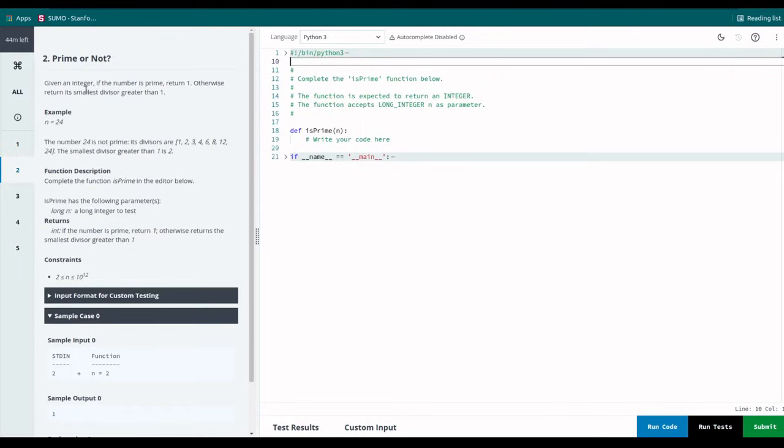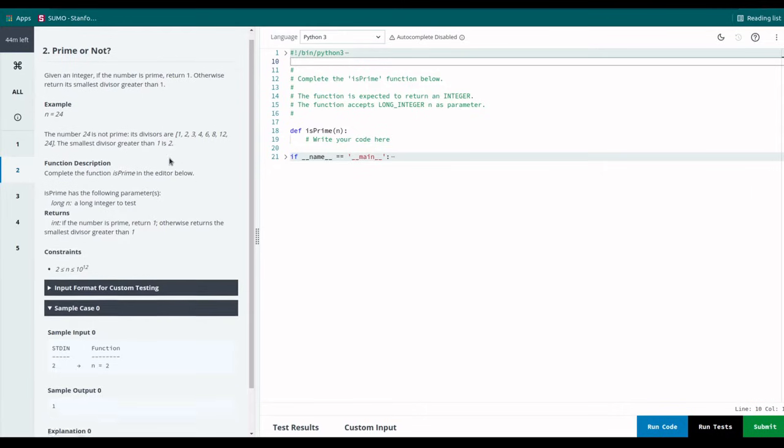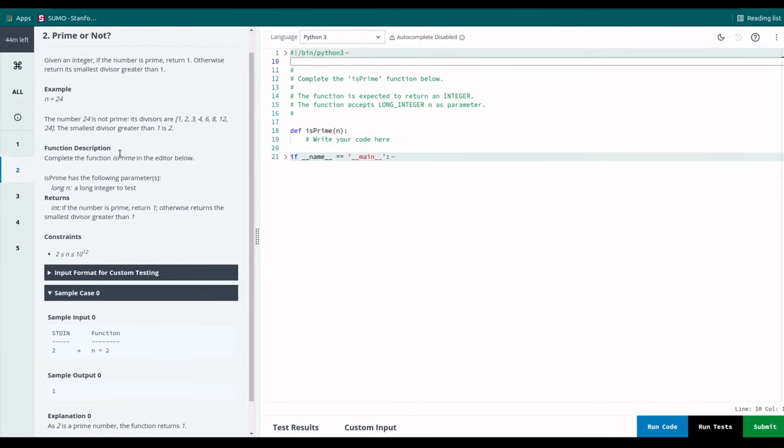The question says that given an integer, if the number is prime, return 1, otherwise return the smallest divisor greater than 1. Then an example is given, like if n is equal to 24, the smallest divisor is 2, then it should return 2. So it will describe what we should do.